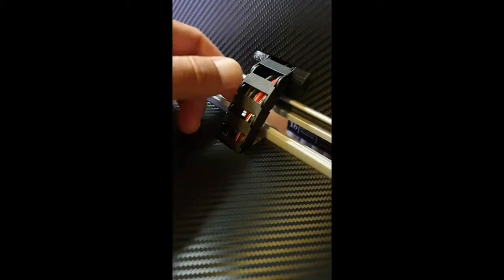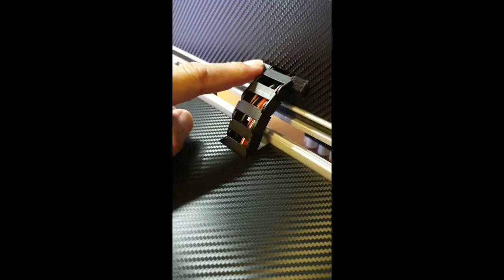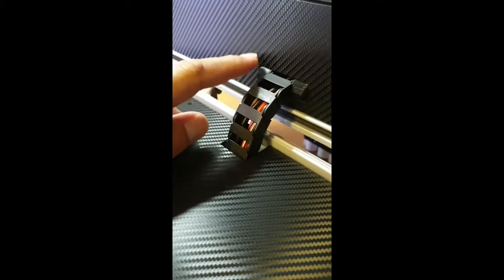Excuse me. Obviously we've got my usual cable chain. I quite like this way. I'm pleased I started to use this. It works quite nice. It looks good. So we've got the 10x20 cable chain, and I created another holder for this particular build, which will then be used on other builds as well, no doubt. So that holds that.